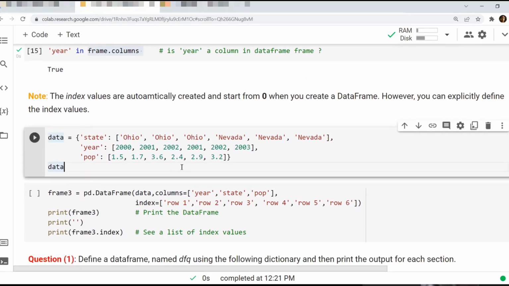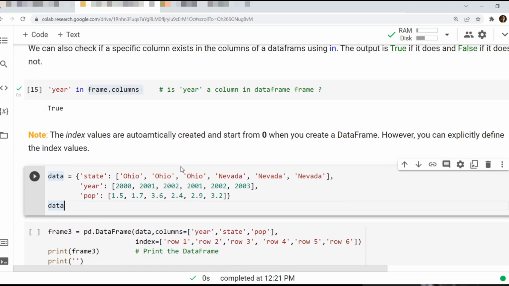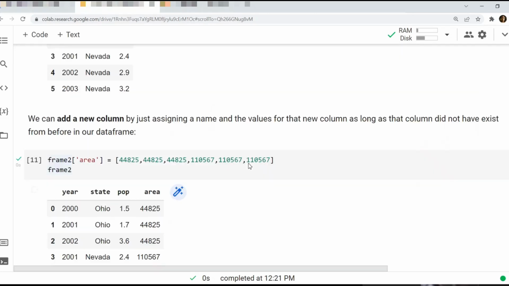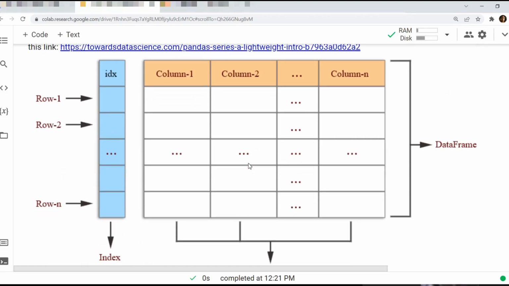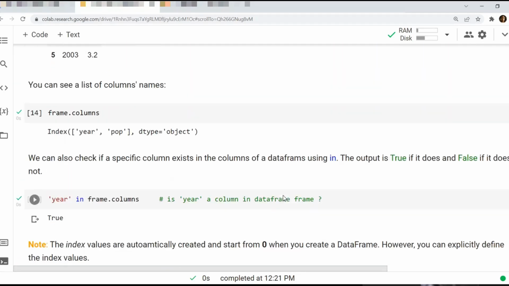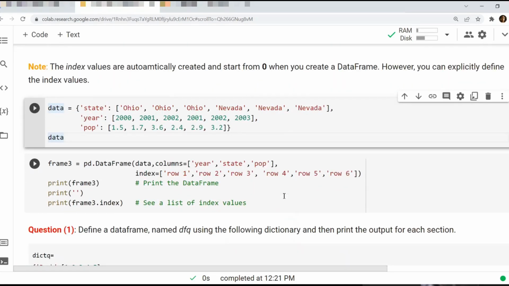All right. You can actually define indexes, right? As you saw in my data frame, indexes were created basically from 0 to 5. I didn't really do anything with those index values. They're just there. Let me refresh your memory. Look at this. This is my data frame columns. The first column is the index. It's just automatically created. So we can use it to refer to whatever row we want to choose later on. Right? But it doesn't have to be 0 to whatever number we are looking at. You can actually define it.